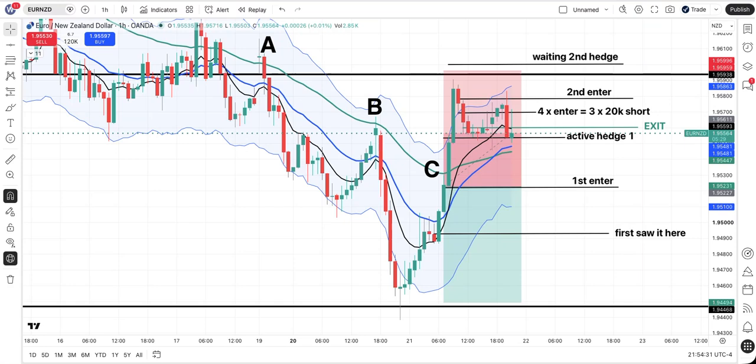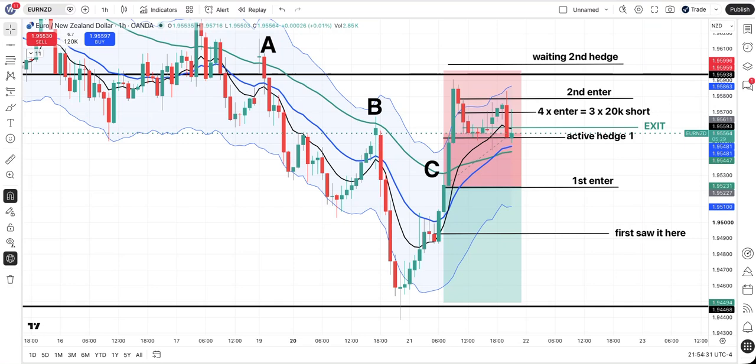What this maneuver did was freezing the loss I so far incurred. This means that from now on, as long as the hedge stays in place, no matter what the price action did, my incurred loss would remain the same. Please note, and this is the most important point here, when I placed my active hedge I did not take the loss, I just froze it at about 0.5% of my account. The money lost was not really lost. It was not subtracted from my account. My hedged loss started waiting for another bounce opportunity where I could start working towards undoing it and possibly end this trade with profit rather than loss.